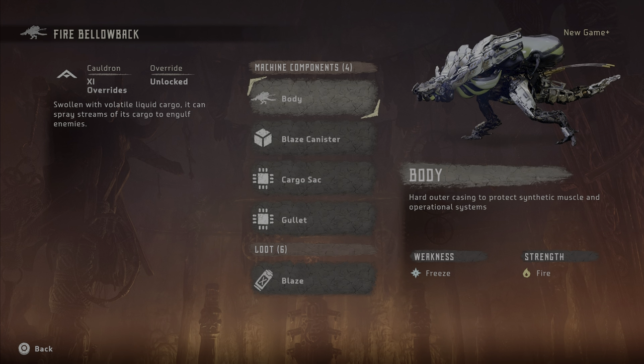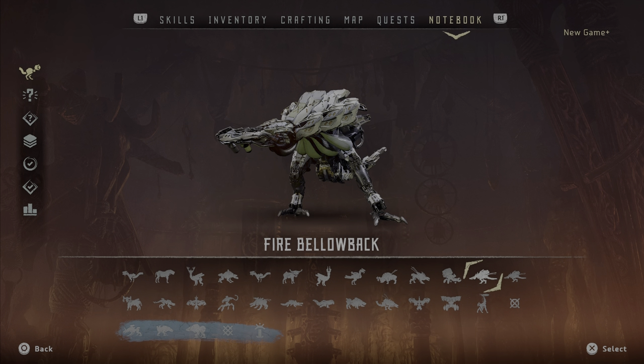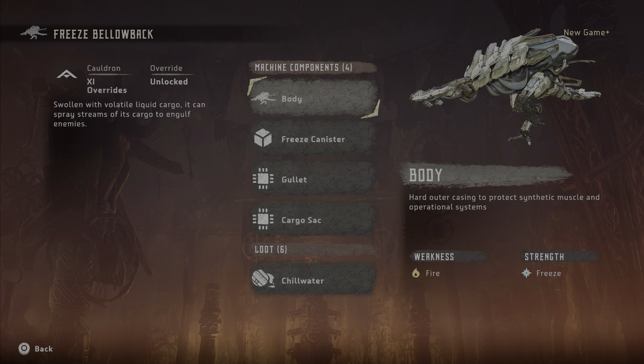The Fire Bellowback is strong against fire. Surprise, surprise. You don't really fight enemies with their own strength, but they're weak to freeze. That tends to be a theme. Creatures or machines are strong with fire or weak to freeze, and vice versa. If you go back and look at the Freeze Bellowback, as you can see, it's the exact opposite. Strong against freeze, weak against fire. Other than that, it's exactly the same machine.